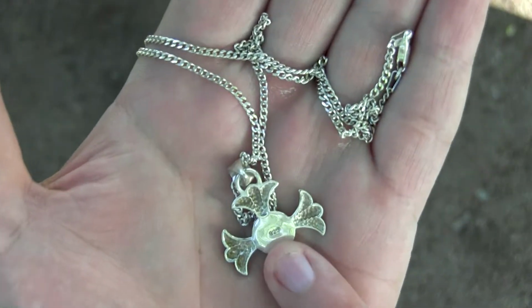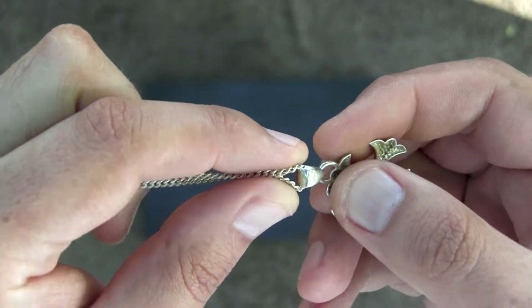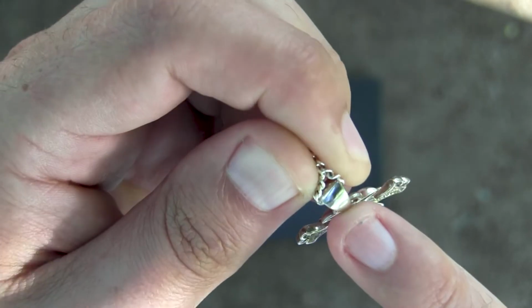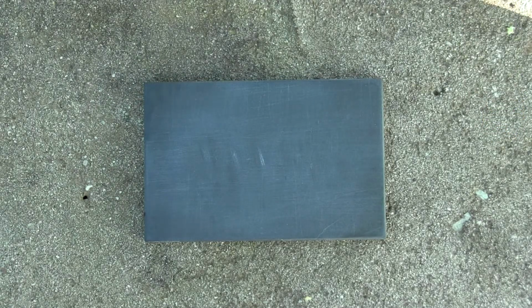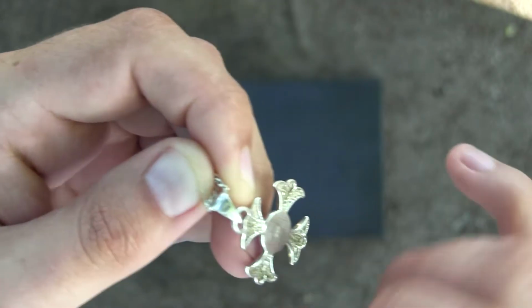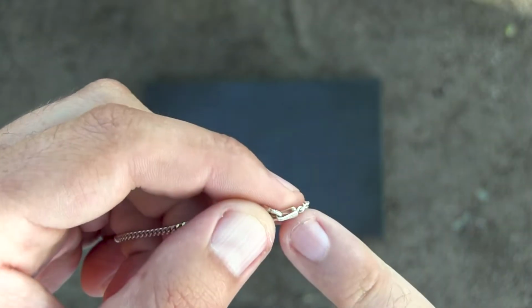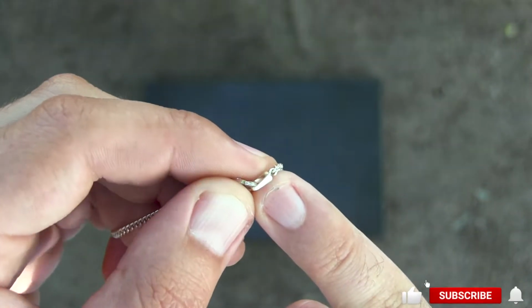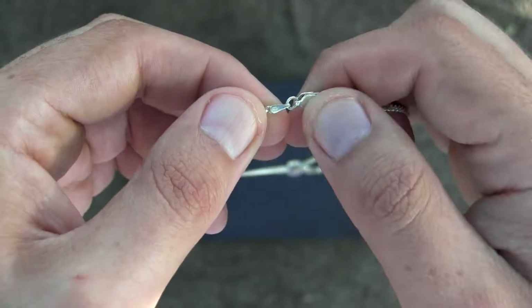So we have 925 just right there, and then I think we have 925. I think there's something just right there. I'm not sure if that's 925 or not. I'm going to have to take a look. Let me just check. I can't read what it says. It's impossible to read. There's something just right there, but I'm not able to determine what it says. And then we have something on this side here, something written there, and something on this side and something on that side.